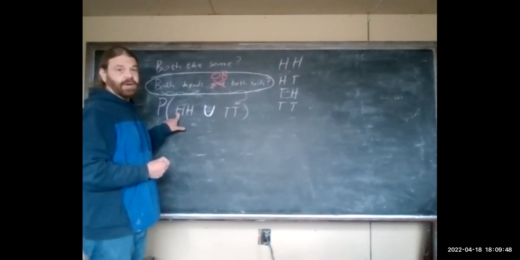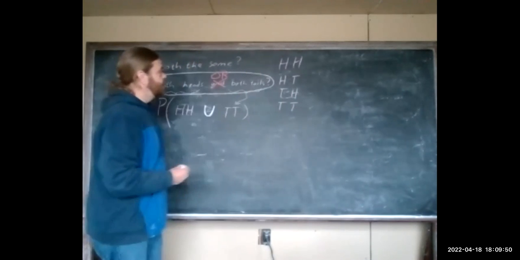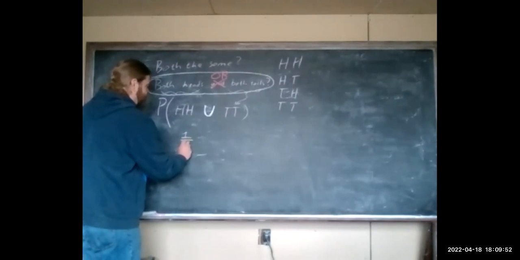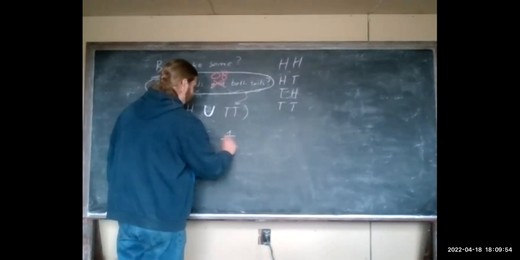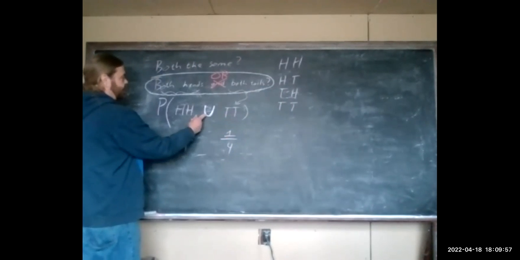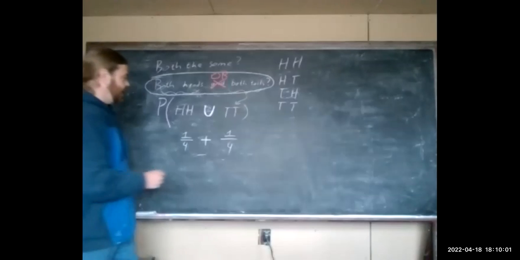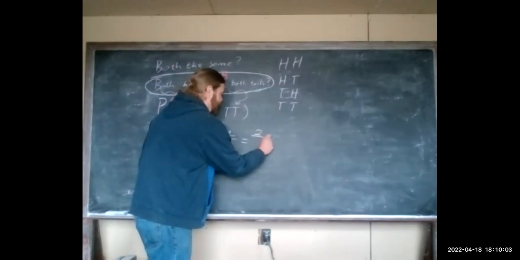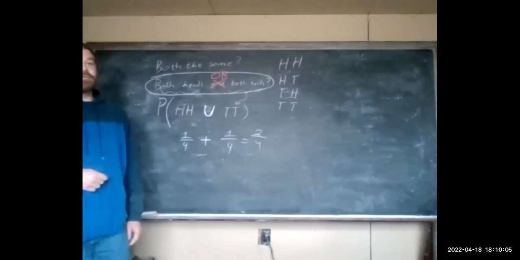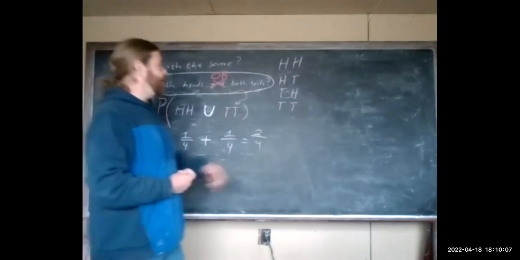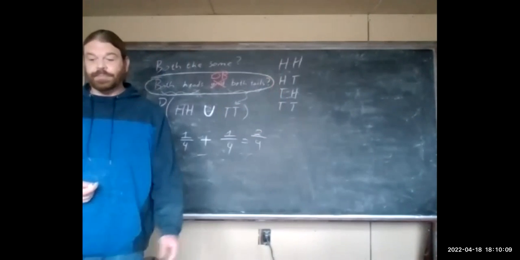The probability of 2 heads is still 1 out of 4, and the probability of 2 tails is again 1 out of 4, but we want to add the ors and get 2 out of 4 or 1/2, which is what we would actually get if we look at our entire list and count.